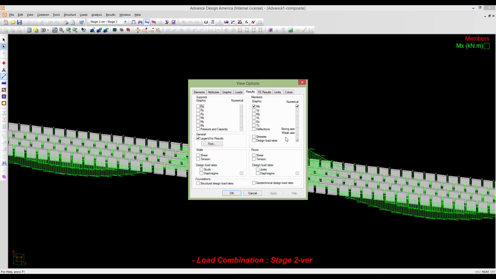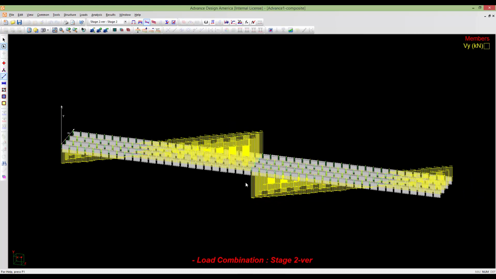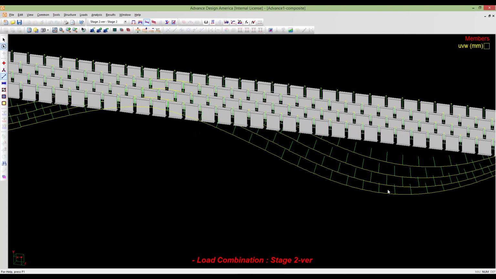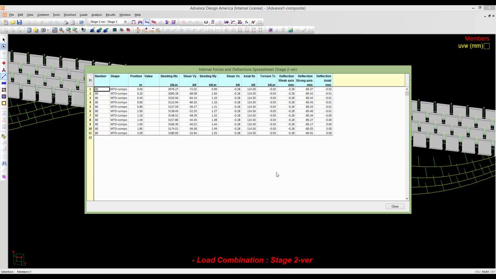And also, if you want to check for other results like shear, the diagram is here, and the deflection for the main beams. If you double click on the member, you will have the full results, the deflection and other internal forces.